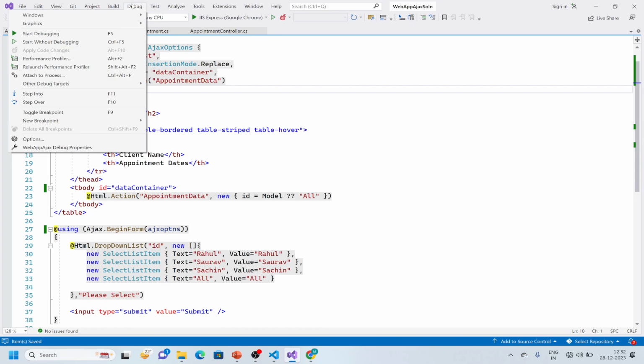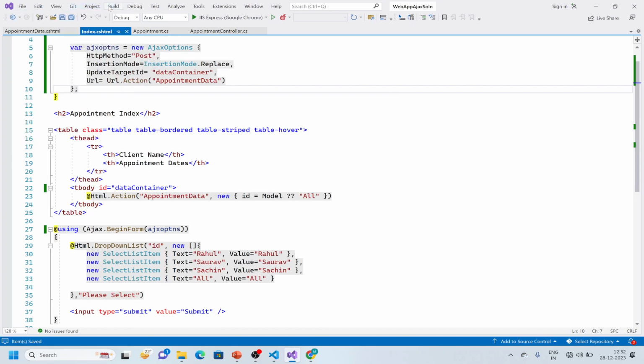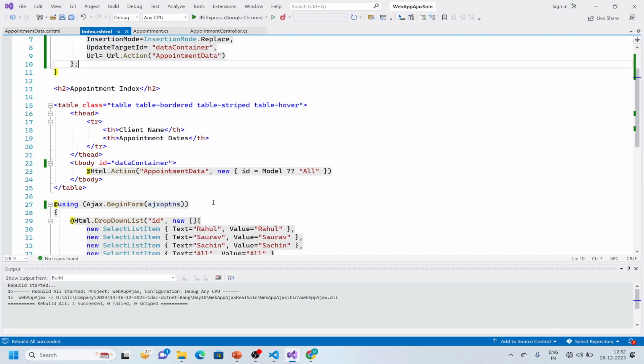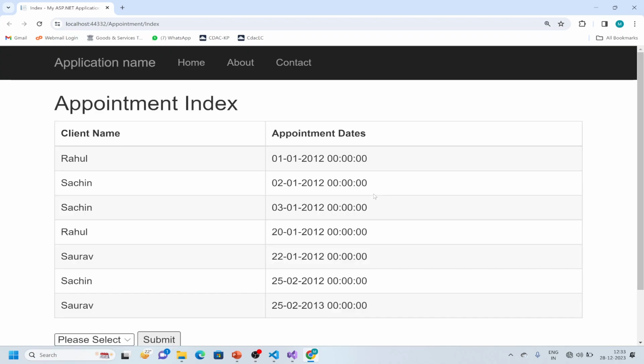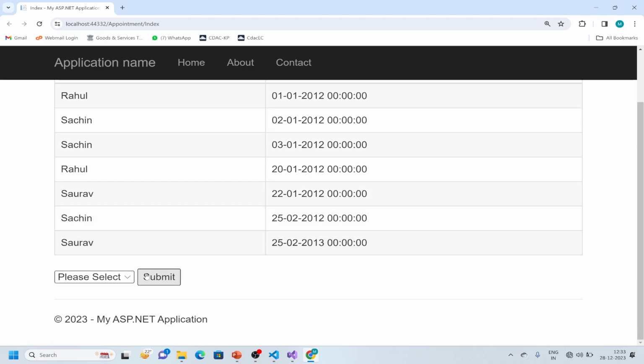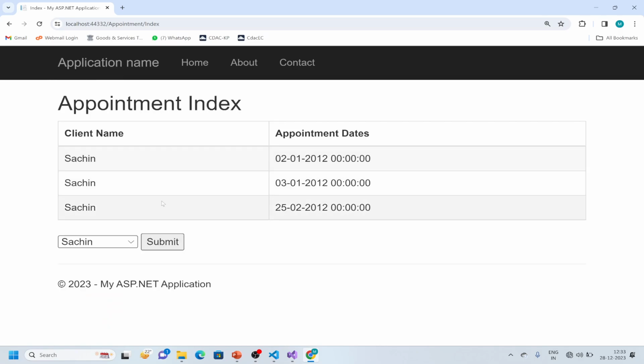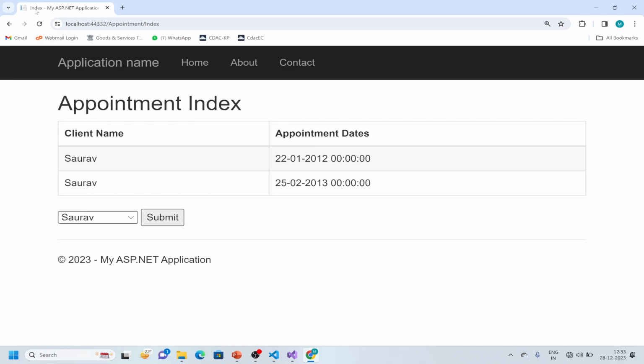Now let me build everything. I changed it to Ajax. Now let us go here. Close the previous one. Everything is found. Okay, now I'm telling it I want Sachin. Submit. Sachin has come, it's replaced. But there was a submission which we don't want. The whole idea is Ajax. This is submitting and getting refreshed. That means it's still not working.